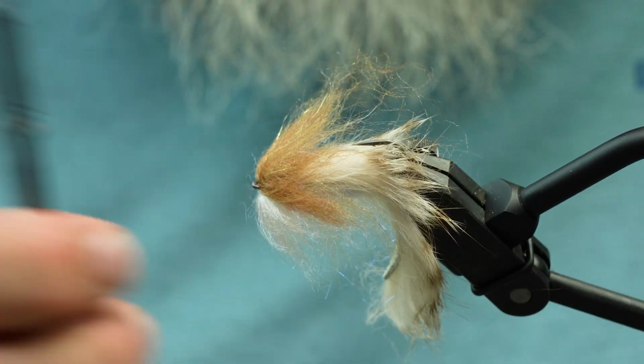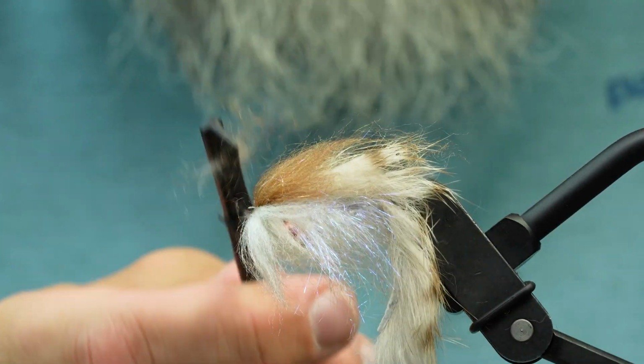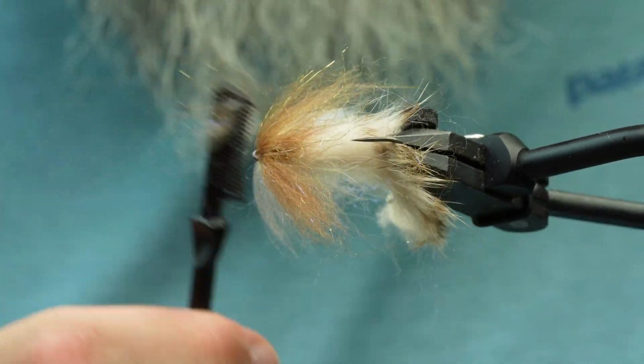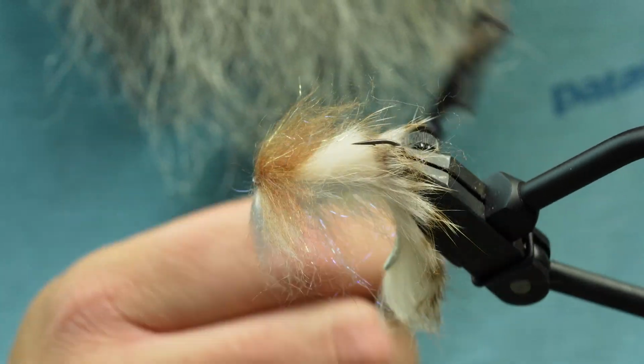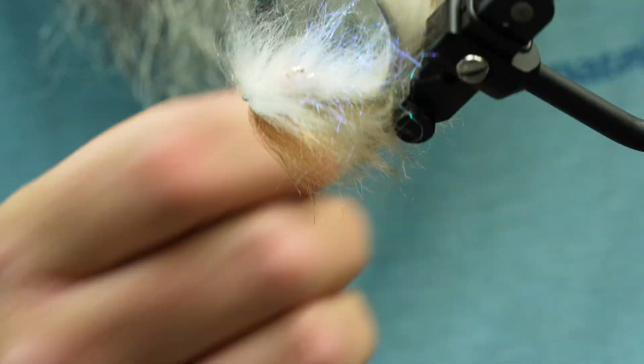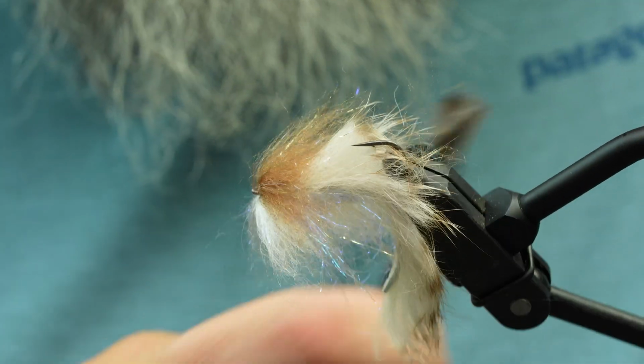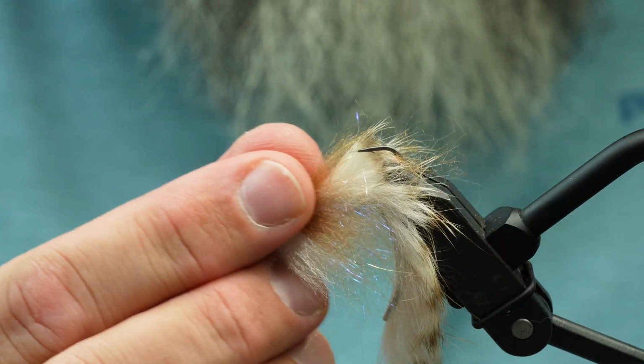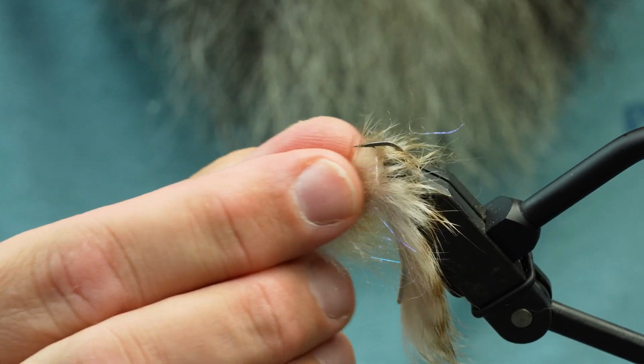Okay, from here, once we have it positioned, we're just going to brush it out lightly. You don't need to really torque on it because some of this will pull out if you're too rough. It will pull out anyway a little bit. But once it's nice and combed out, now we can start shaping the head with our fingers to see what it's really going to look like.